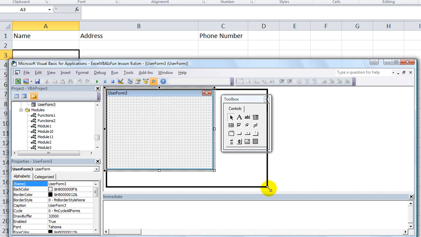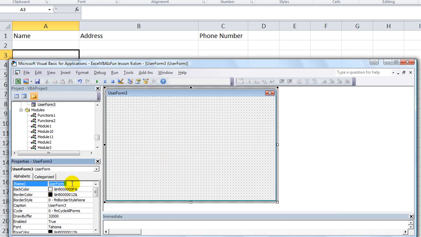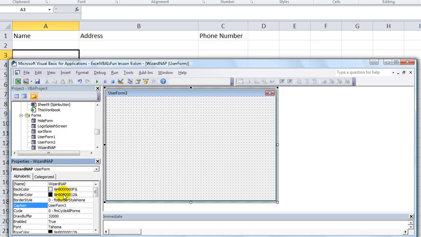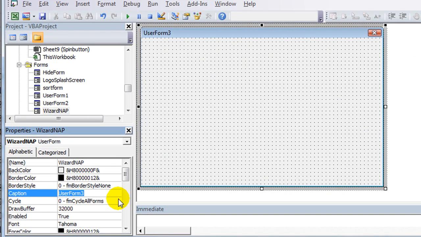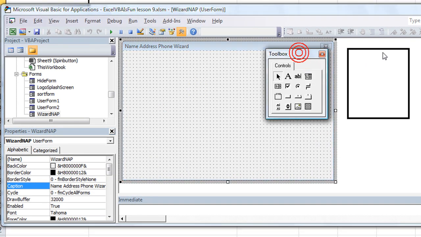Very handy. So for our wizard, let's just resize this a little bit here, and we will call this wizard. We'll call it wizard nap. That's name, address, phone number that we're doing here. So now we have that. Let's get this nasty caption off of there by double clicking on the caption. By the way, if that's gone, you need to hit F4 or go to View and get your properties window. I'm going to hit F4 and there's your properties. I'm going to double click on the caption and we're just going to say name, address, phone, wizard. Well, goodness, if I could find the W. Name, address, phone, wizard. Okay, we're ready to get started.